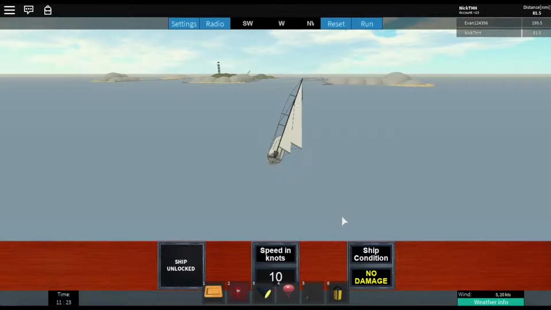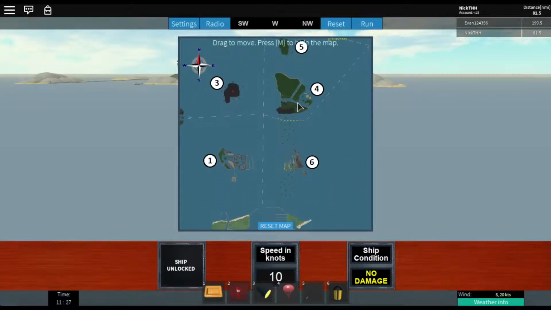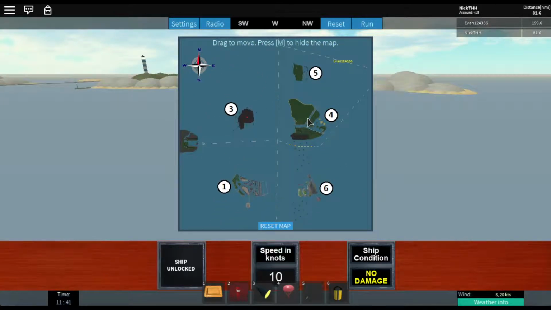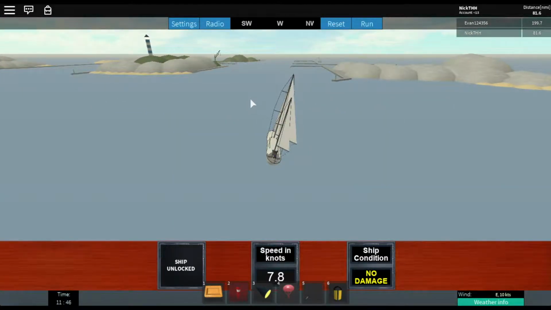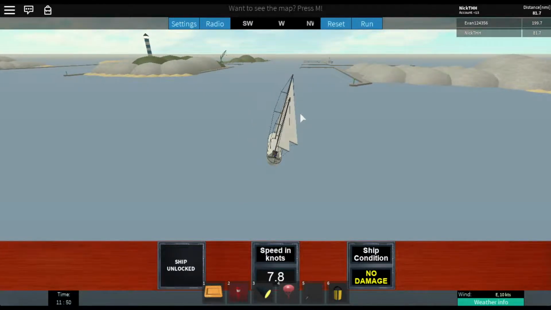Let me show you something. If you press M, you can get shown a map, and these numbers are the coded harbor numbers. You can go to harbor 6. As you can see, the green thing which says you, that's you. Each harbor actually provides different types of ships.